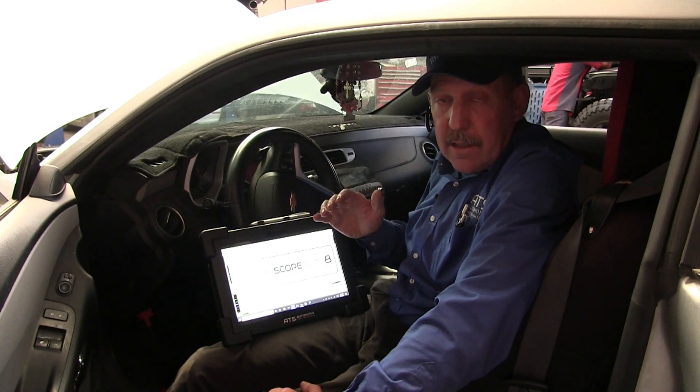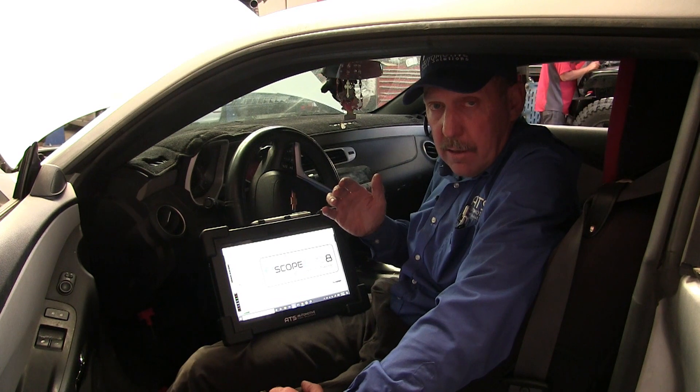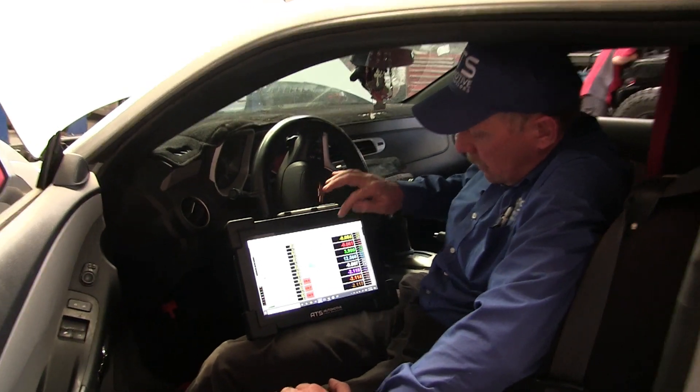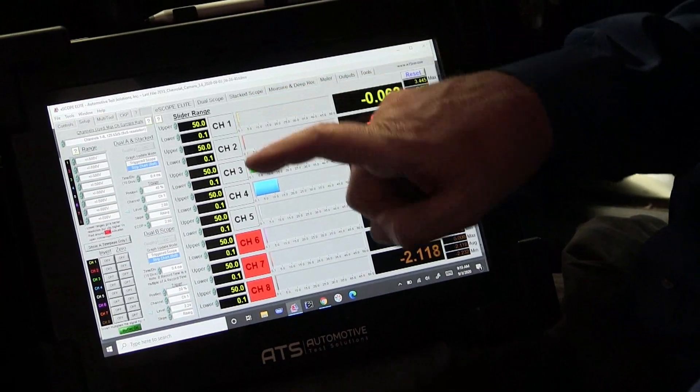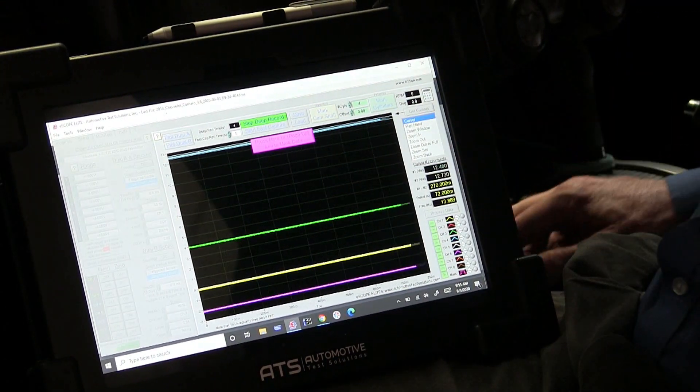Now that we've connected the oscilloscope to the radio control head, we want to go ahead and make sure our connections are made. I want to go to meter and we have five leads connected so all of them are connected. So the next thing we want to do is come and get some data.